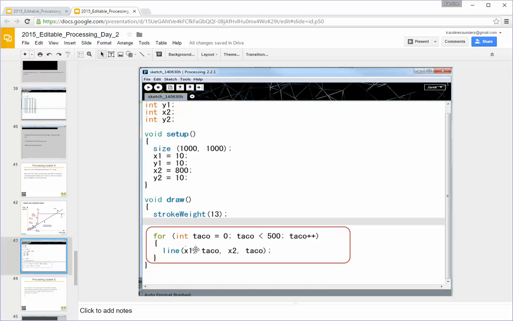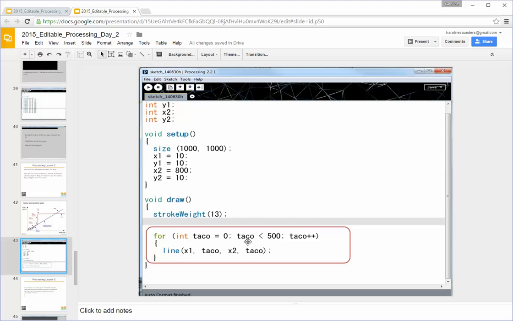We're going to be drawing a line going up by 1 each time, because we determined how much it's going to go up by right here in the third argument, which is just 1. It's going to do this 499 times until taco is at its maximum level, in which case the for loop is going to stop. So let me take a look real quick at Liam's number.